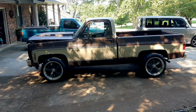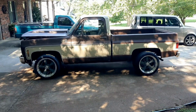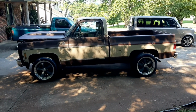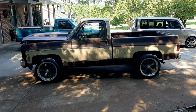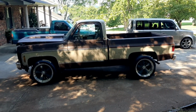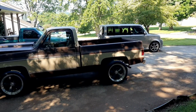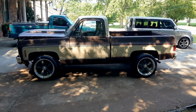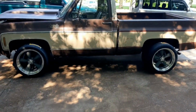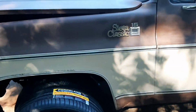This one's going to be a 4-6 drop, 4 in the front, 6 in the back. I think that'll make it look pretty good. The wheels and the stance, you can make anything look good if you have the right stance and the right wheels. Even that little Xbox Scion, you can make it look good, but I'm not going to. Anyway, enough of that. Let me tell you the tire sizes real quick. These are 20 by 8s, 20 by 10s, and I've got to get busy.